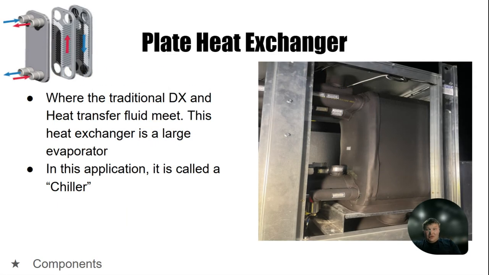The plate heat exchanger is where the DX side and the heat transfer fluid meet. Basically this is a large evaporator for the rack. In this application, it's called a chiller. These Rae glycol skids are utilizing a brazed plate heat exchanger. We often see these on mechanically subcooled racks, but this one is larger and it may be the only load on the rack. In this style heat exchanger, there's a series of plates fused together with small gaps between those plates that keep the glycol and DX refrigerant separate, but in close proximity. The heat can be exchanged between them.